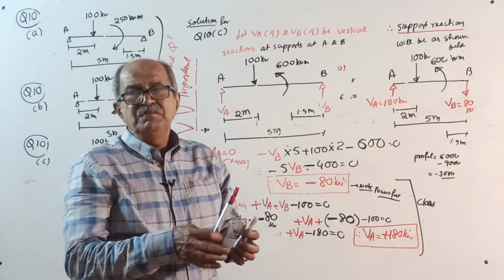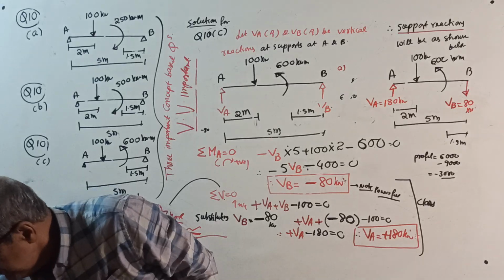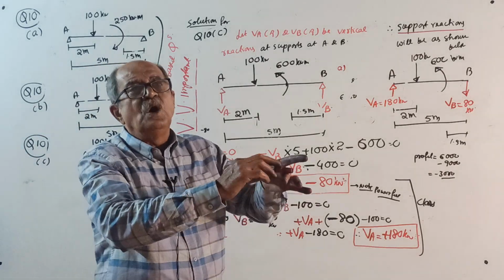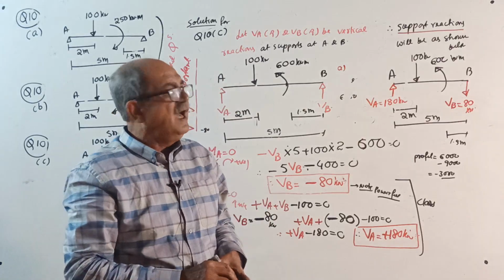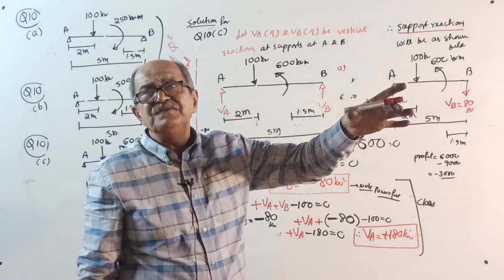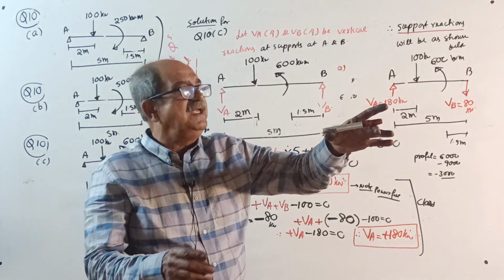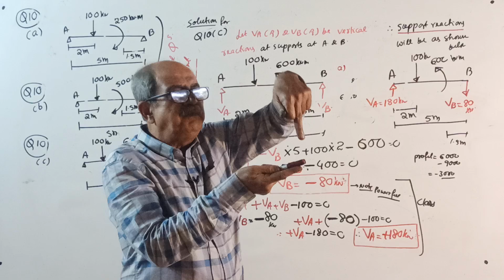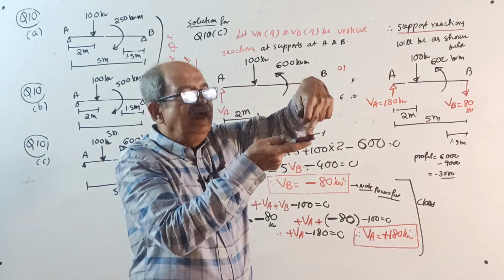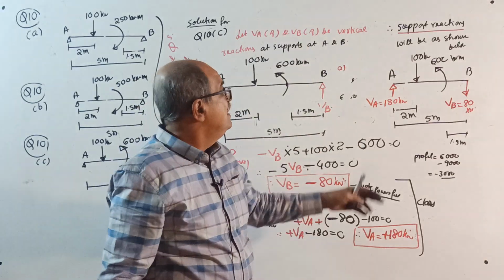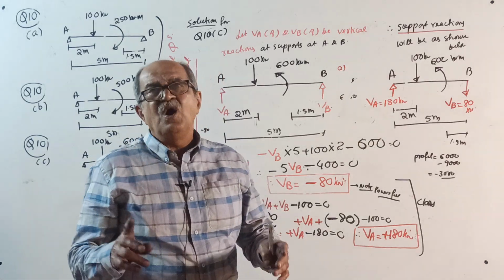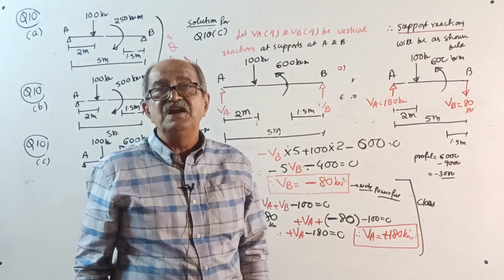Now, one doubt I already told last time. Simply supported beam: how can a downward reaction come? Actually, if you simply place the beam like this, downward cannot come. Maybe where a downward reaction is there, they will put the support from the upper side. Then it can give a downward reaction, or it can be done with an anchor bolt. But you bother about all that when you go to structural design.